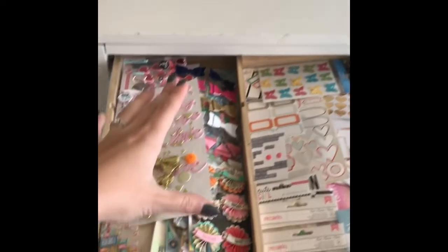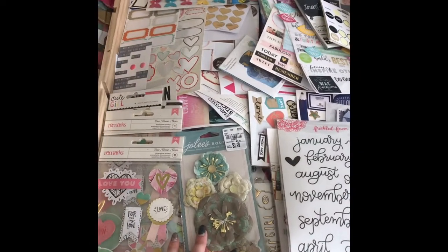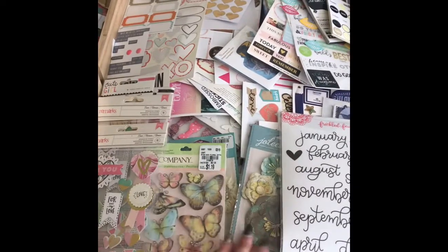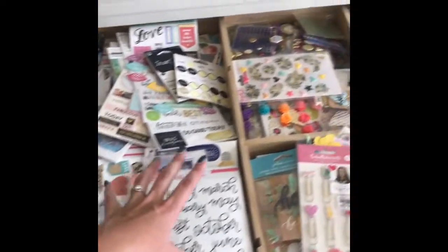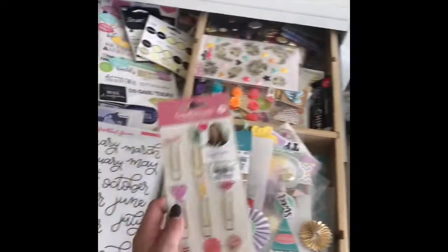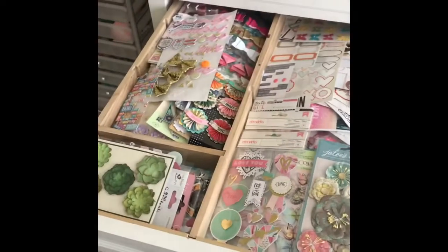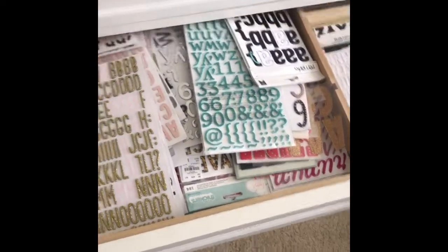Anyways, these are dimensional stickers that I've got on this side, and these are mostly a mix. They were supposed to be flat, but you could tell I've gotten lazy and just started sticking stuff in the front right here. But these are supposed to be flat stickers, and then these are more dimensional stickers on the sides. So pretty much everything that doesn't belong to a collection that I have already, or if I have duplicates, like these page 7 paper clips I have already with the collection, I'll just stick in here. This way I can randomly go through this and pull from it when I'm paper crafting. So that's the top drawer, because it's the go-to drawer.